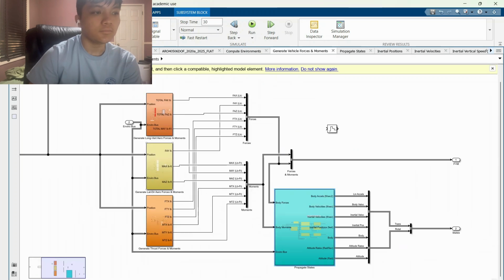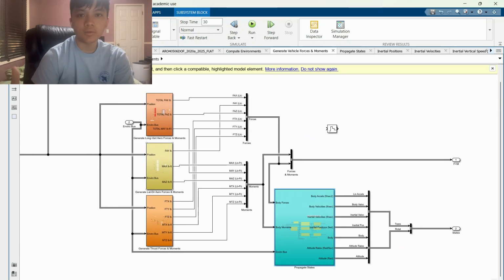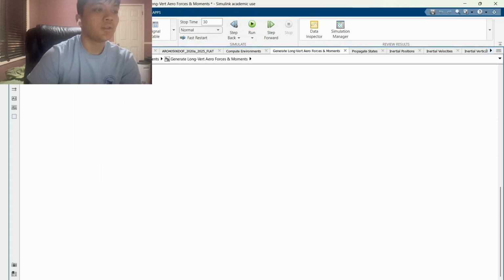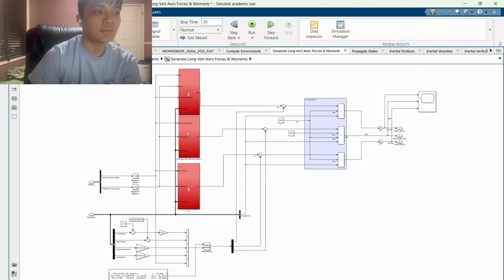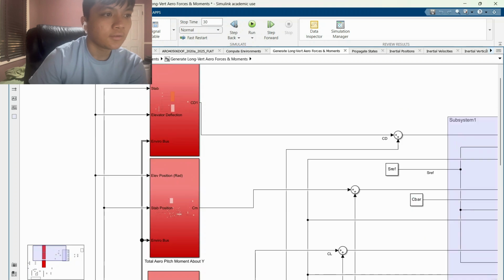To encapsulate all of the movement of the plane, you have to break it down into longitudinal, vertical, and lateral directional, and then we have our thrust, forces, and moments. Let's break down the longitudinal, vertical over here.